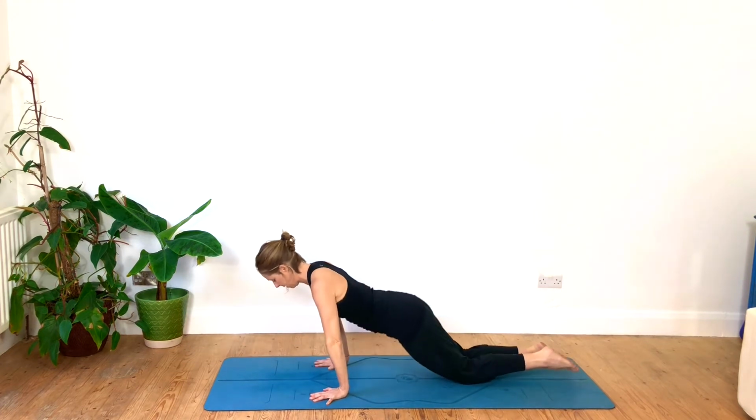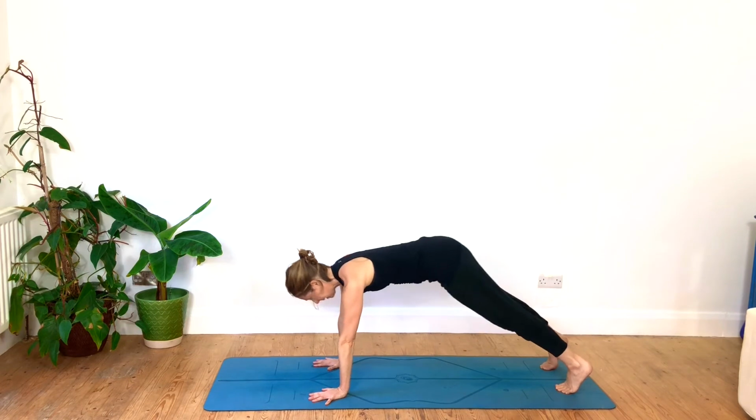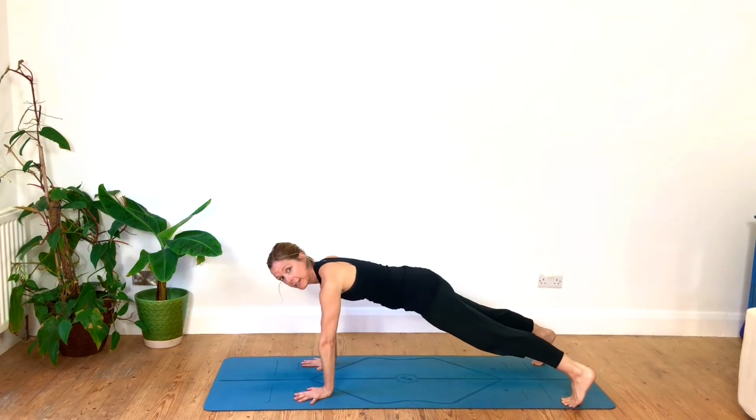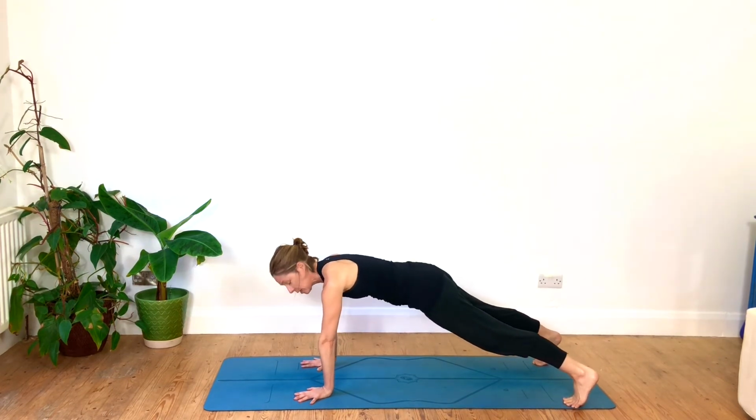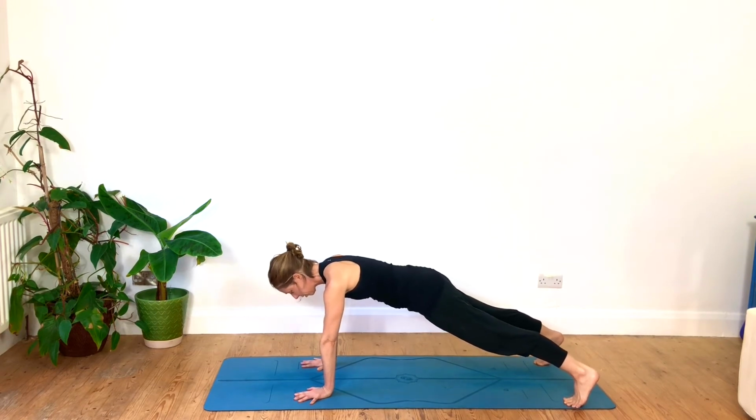Pushing back to your down dog, and from there we're going to exhale to plank again. Take the feet wider, and you can do this with the knees down if this starts to feel tricky to maintain that position through your trunk. If you start to sag, just bring your knees down.